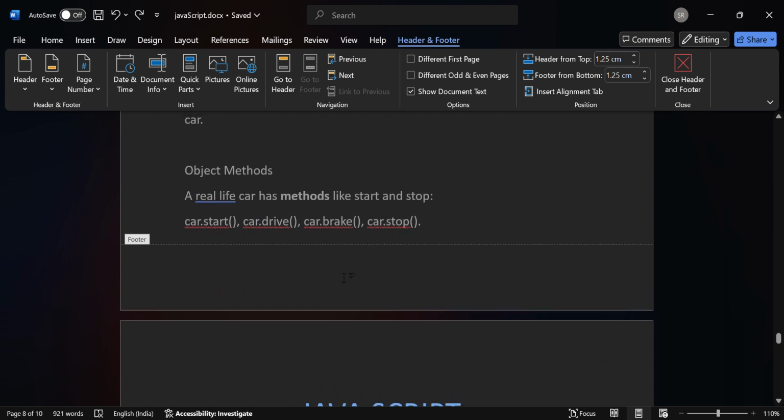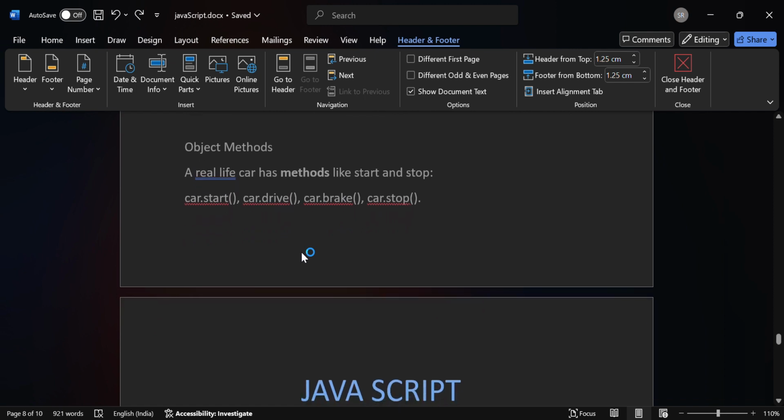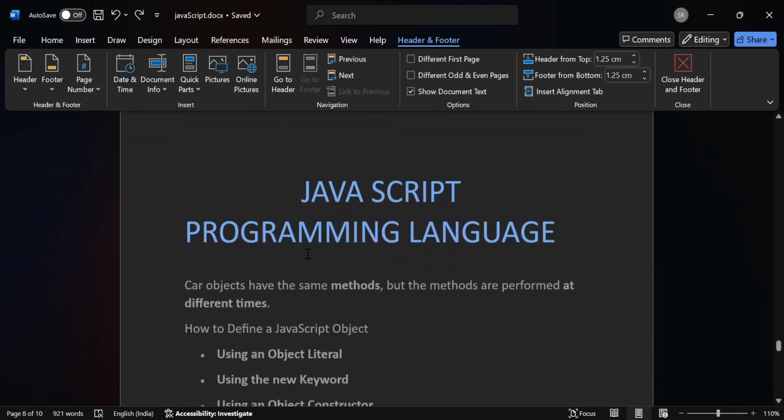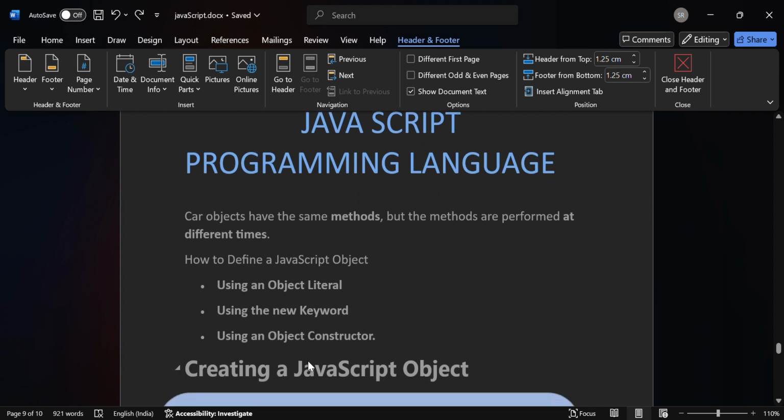Object methods. A real life car has methods like start and stop: car dot start, car dot drive, car dot brake. Car objects have the same methods, but the methods are performed at different times.